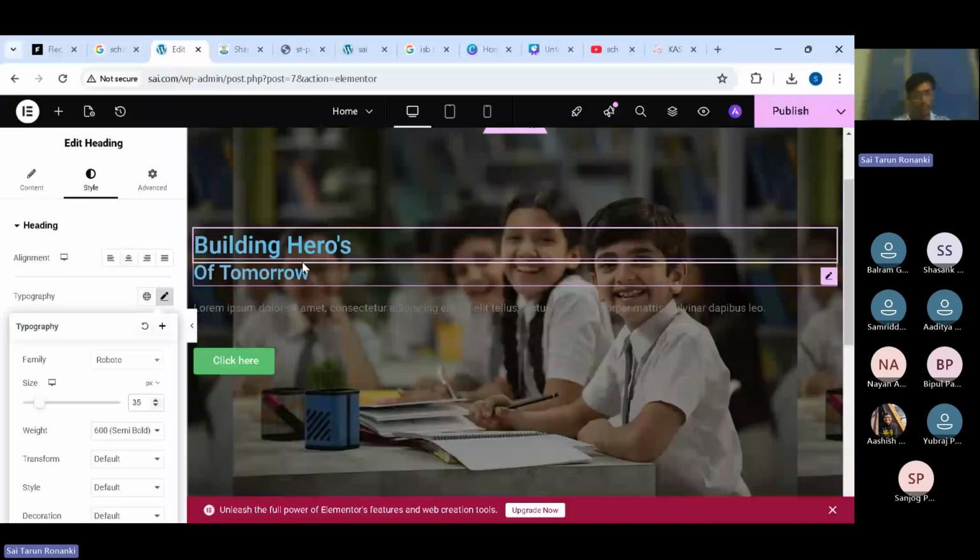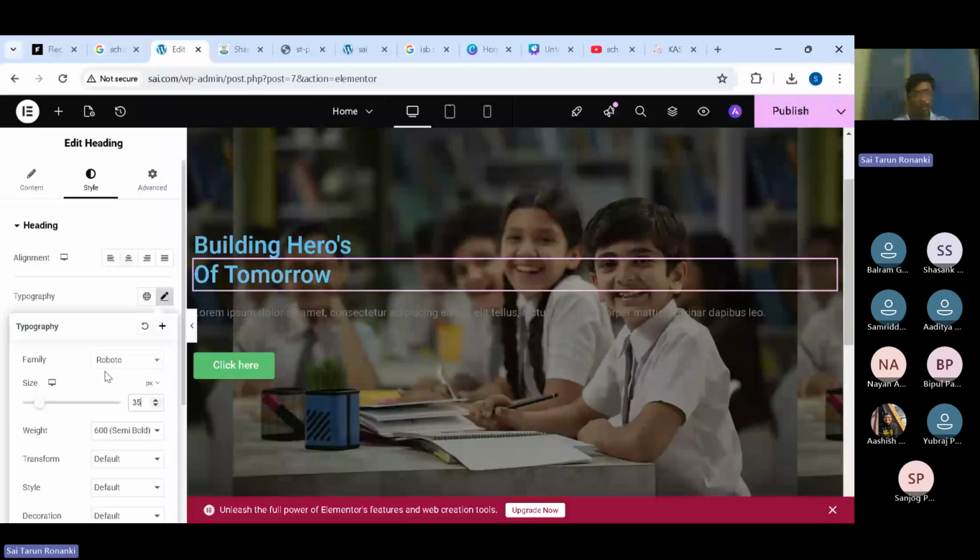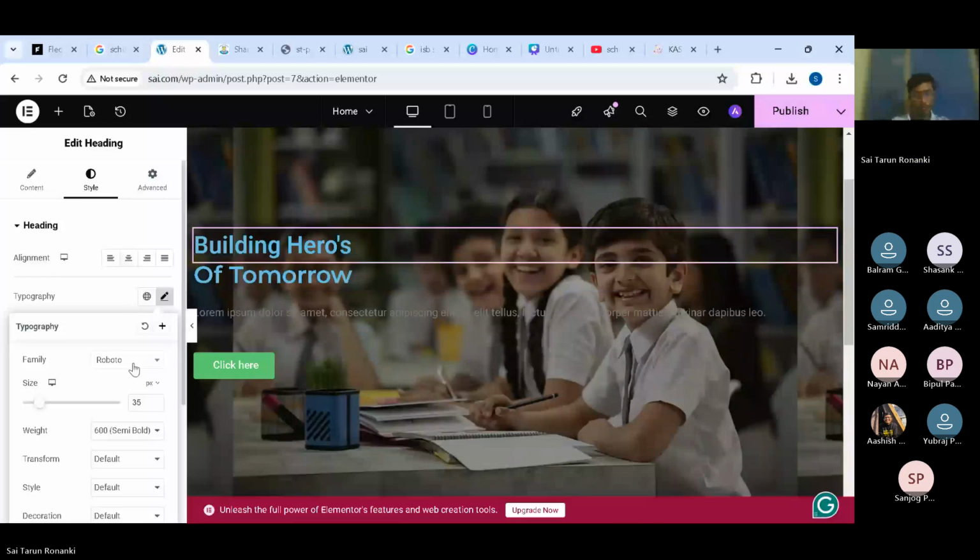35, and we'll change the font to Montserrat. Same for this. So like this.